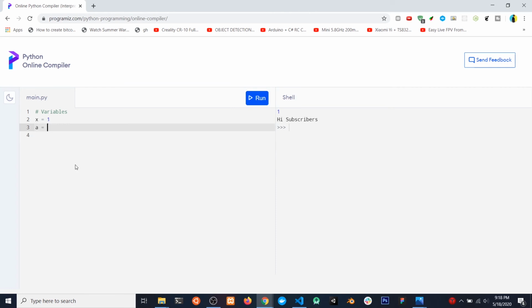Now let me do a simpler one. x is equal to 1, y is equal to 2. Now I need z. What will happen when I refer z as x and print z? Can you guess what the output will be?